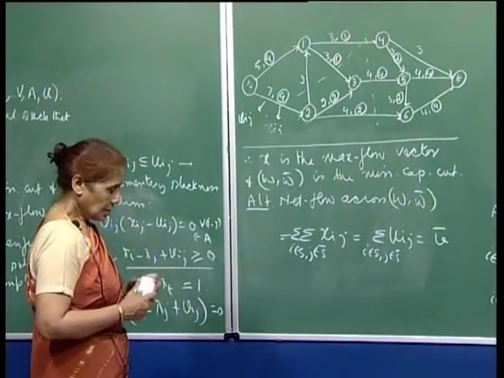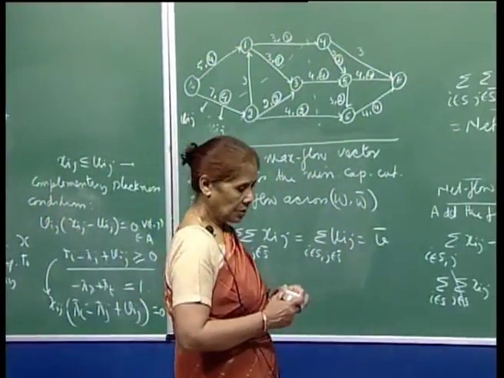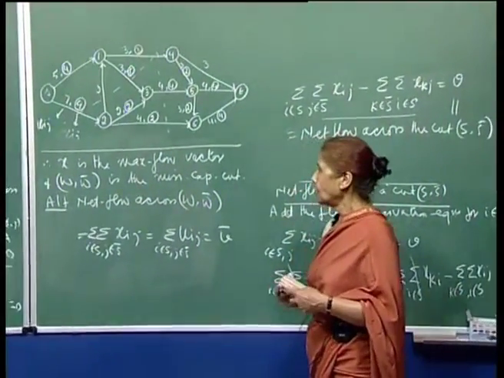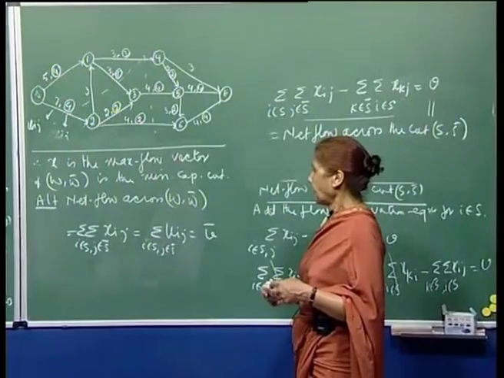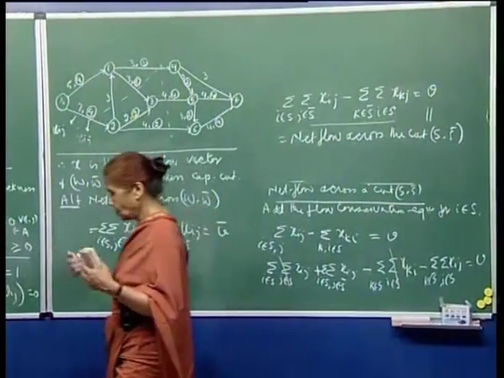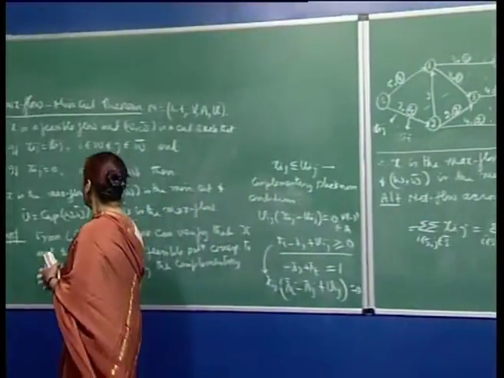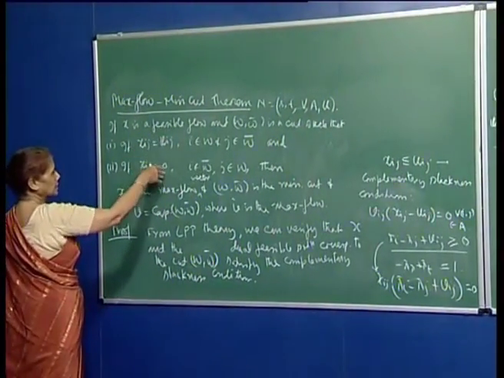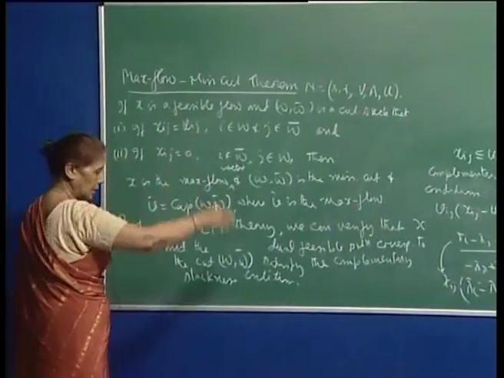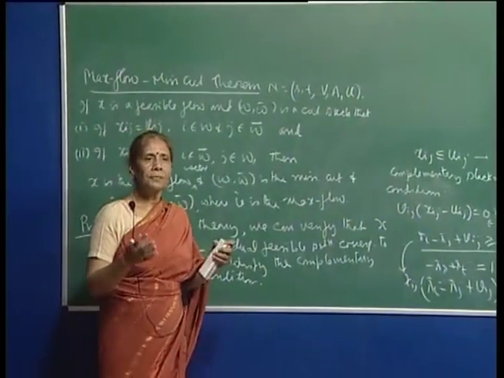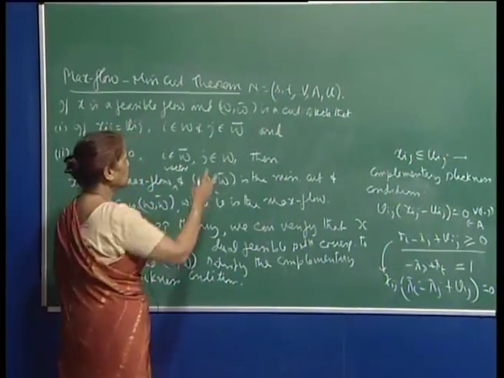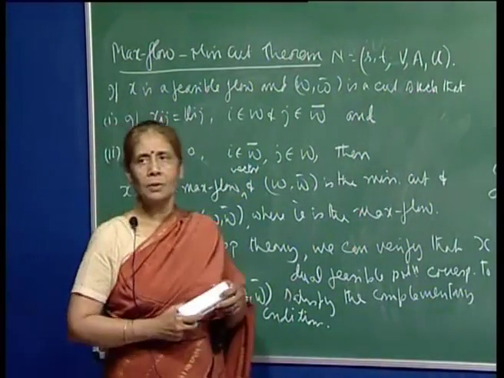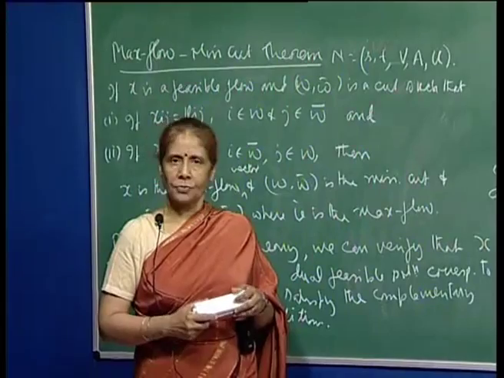So this almost gives you the theory behind it, and this will be our stopping criterion also. When we develop an algorithm, our stopping criterion will be that the moment we have a flow which satisfies these conditions and we can determine the cut W bar, that means, if given a flow I can find W bar such that these conditions are met, then I will stop, because I know that the flow must be a max flow.